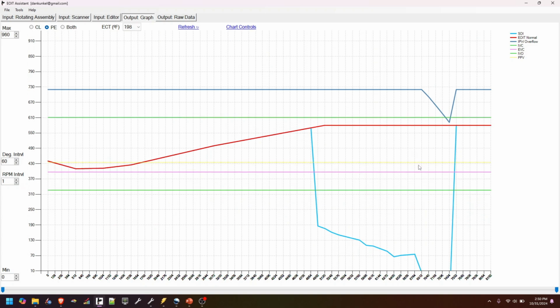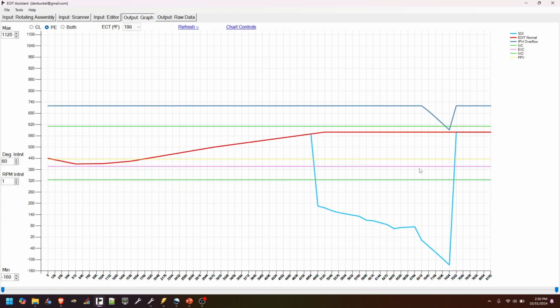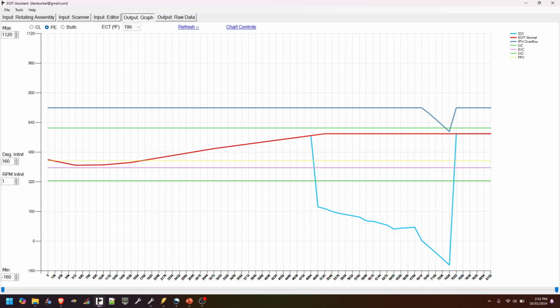And so what you're going to see, I went around and around on the best way to show this. So you'll notice this is our zero. Let me do degree interval of 160. Yeah. So here we have our zero line right here. Well, we can't technically go past zero. I mean, we can, but this is just showing you, well, where is this actually coming down? Because I didn't draw the valve events and stuff down here. So this is showing you how close you're getting.